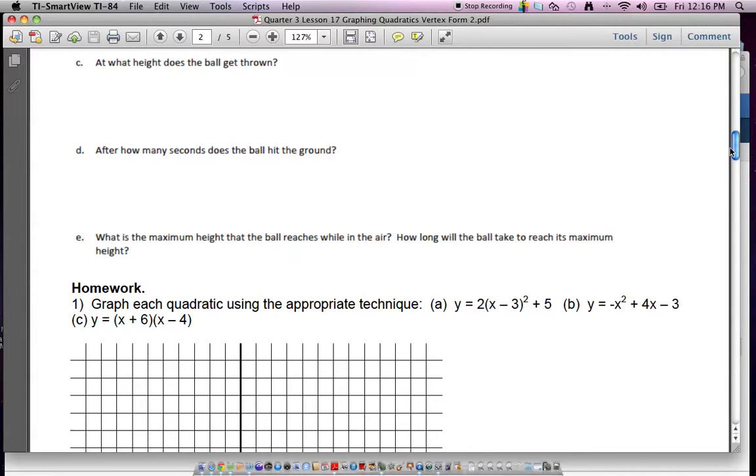Oh wait, if I look at the table, at 6 seconds, it says it's still 6 feet above the ground. I need to know when it's exactly at 0 feet for when it hits the ground. So all of these sorts of questions can go through your mind and you rehash them. Obviously, if you need to go over it again, you could ask me in a minute, or you could ask me at extra help. Sarah, did you have a question?